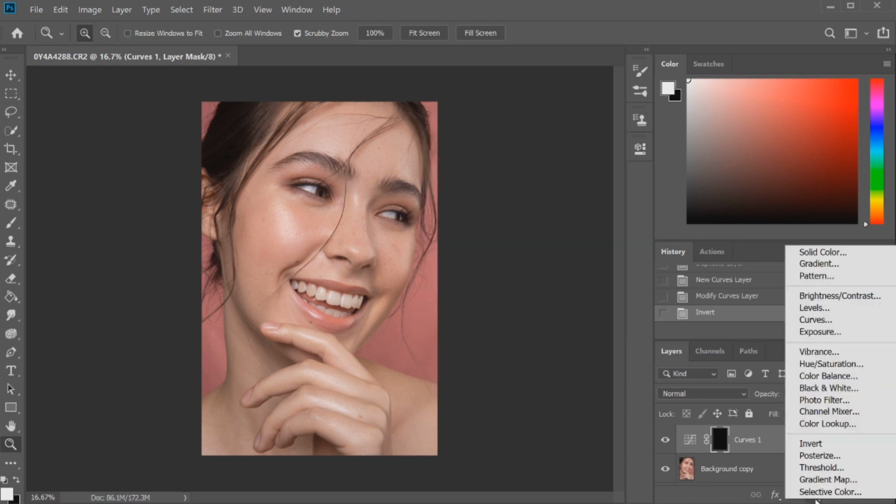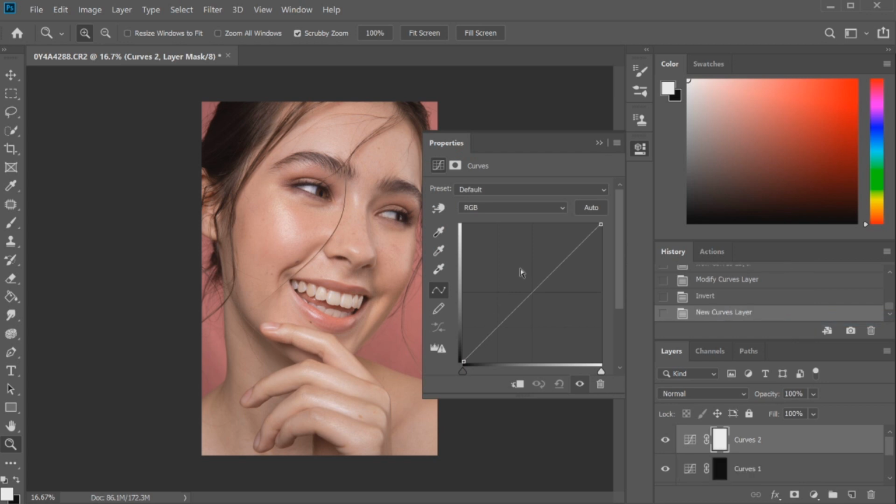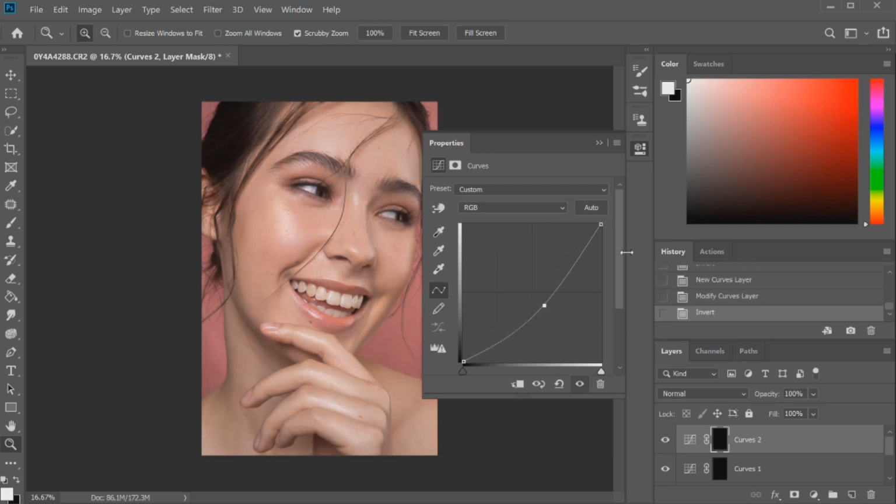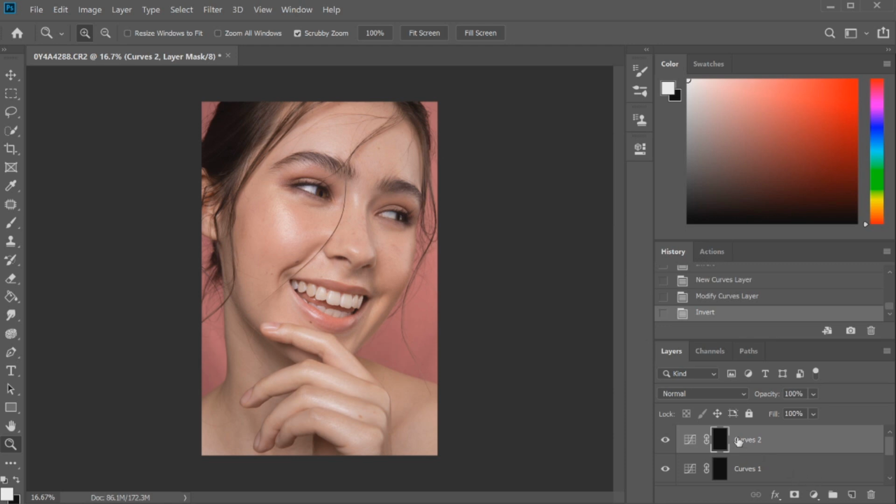I'm going to create a really similar layer now using the curves adjustment layers again, but this time I'm going to bring the bar down so the image is quite dark. But I'm going to do the same thing again by holding down Control and I on the keyboard. And there we go. So we've got two inverted layers there. I'm going to rename these now so it's not confusing. So that one is dodge, the first one that we created, and this one is going to be named burn as well.